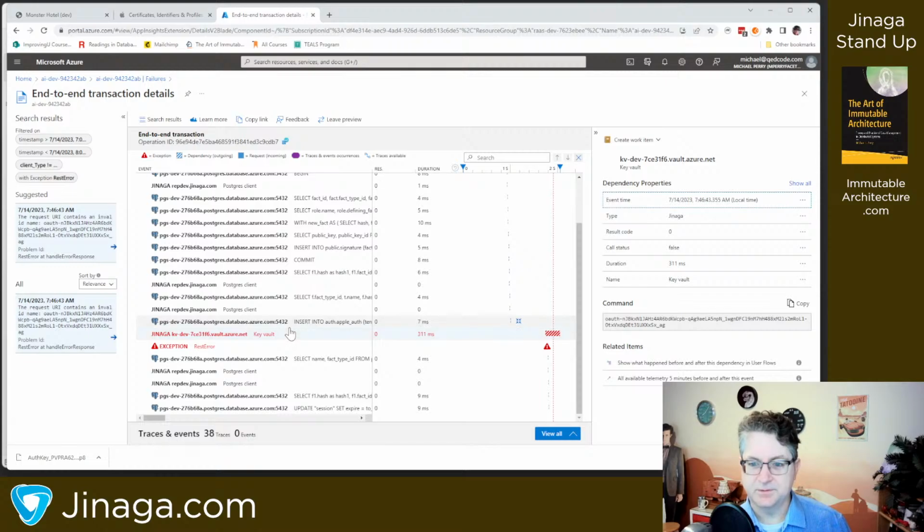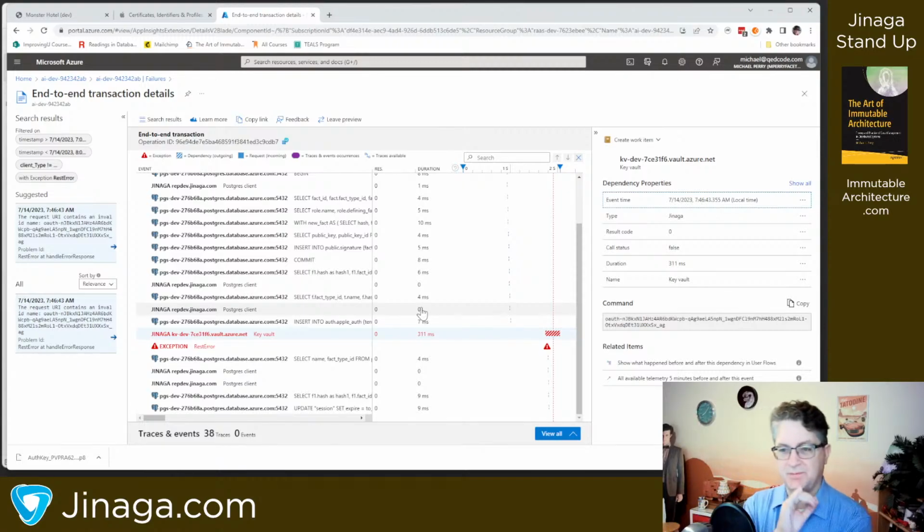Here's key vaults, and for some reason I got an exception trying to access key vaults. Okay, so this exception might have gotten in the way of setting up the client table. That might be what the problem is. Okay, so I think I've narrowed it down to something to look for at the very least. All of this stuff probably makes very little sense to you, but I recorded it for me.